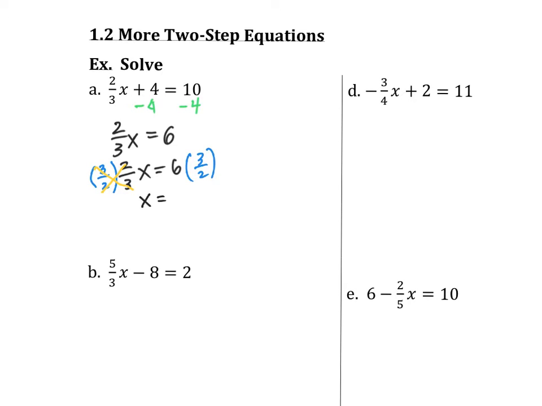Now, if you want to multiply this fraction in one step, you're welcome to do so. I do it in two just to be careful. And put a little 1 under there so I can keep track. And then when I multiply fractions, I multiply the numerators and the denominators. So in the numerator at the top, 6 times 3, I have 18. In the denominator, I have 1 times 2, so that's 2. And then, of course, if it will divide, I will divide it. So 18 divided by 2 is 9. So x equals 9.